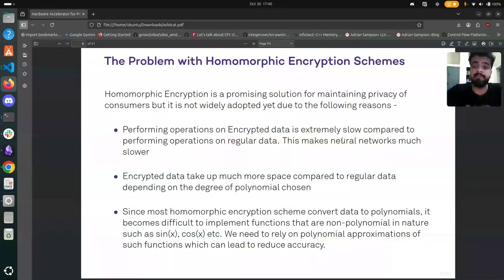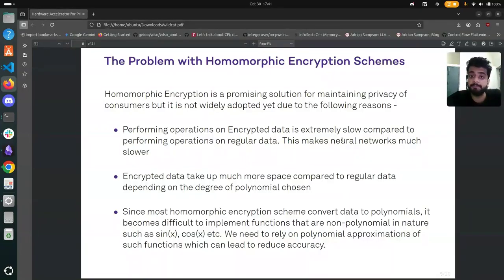Now, this sounds lovely. So why is it not being used everywhere? There are a couple of reasons why homomorphic encryption is still in the research phase and has not been adopted widely in the industry. Even though it offers strong guarantees for privacy and security, it is extremely slow. When you perform any sort of computation on encrypted data, it is orders of magnitude slower than performing operations on regular data.